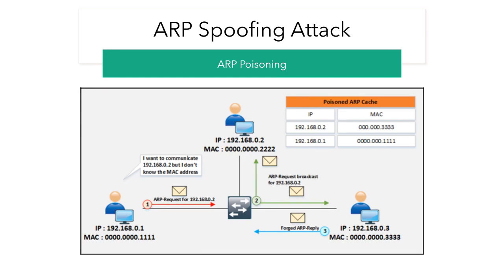ARP spoofing. In ARP spoofing, the attacker sends a forged ARP packet over the local area network. In this case, the switch will update the attacker's MAC address with the IP address of a legitimate user or server. Once the attacker's MAC address is learned with the IP address of a legitimate user, the switch will start forwarding the packets to the attacker, believing it is the MAC of the user. Using the ARP spoofing attack, the attacker can steal information by extracting it from the packets received that were intended for the user over the LAN.